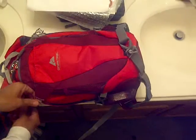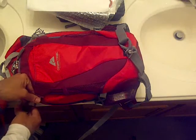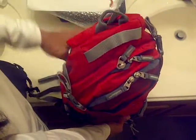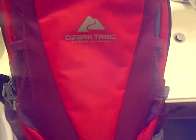It's so small. I'm amazed how the small little backpack can just hold everything that I need. It's like it was just made just for me, amazingly. Again, simple Walmart, probably not very expensive. And so here you go. This is what I got. And it's really light. This is something I can probably carry every day. Again, the brand is this? It's the Ozark Trail Outdoor Equipment.